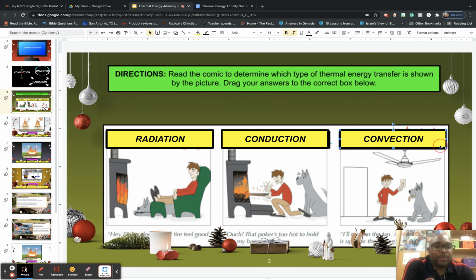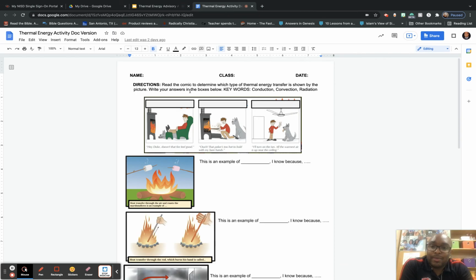But I want to highlight that he wants to turn the fan on. He says, I'll turn on the fan. Because you see Duke, whenever a dog puts that tongue out, they're hot. They need to cool down. And so Duke, he's like, I'll turn the fan on. And he circulates the air. So the cold air goes down and the hot air goes up and it circulates around the room, or it does a current around the room. That's called convection. Use that information, ladies and gents, to do your whole assignment.